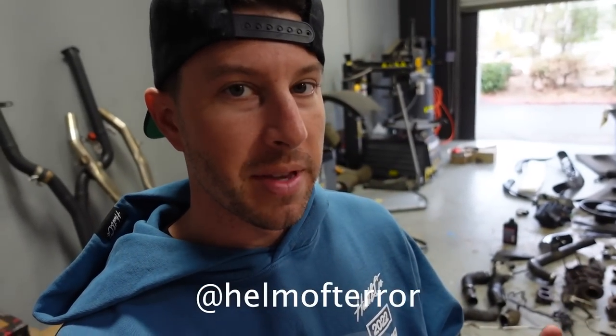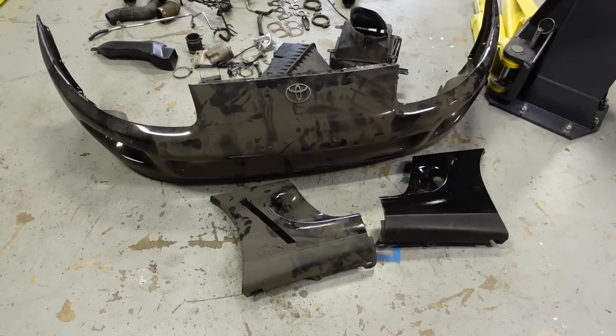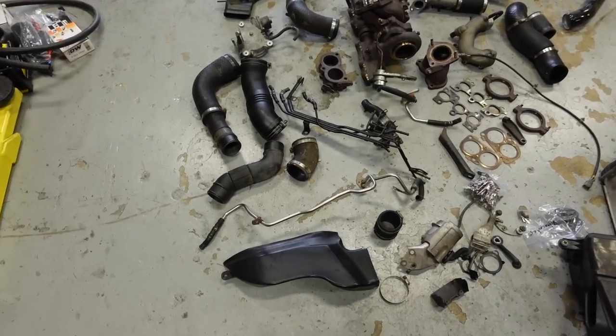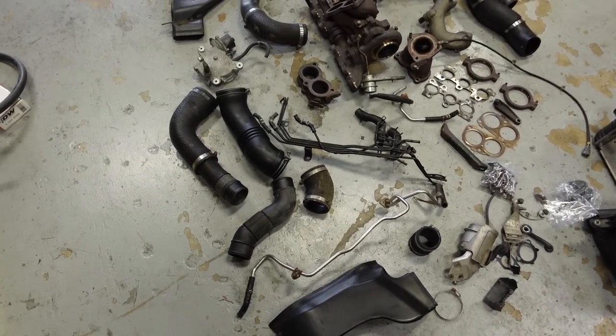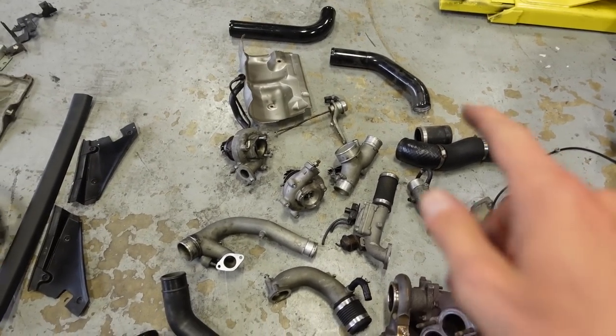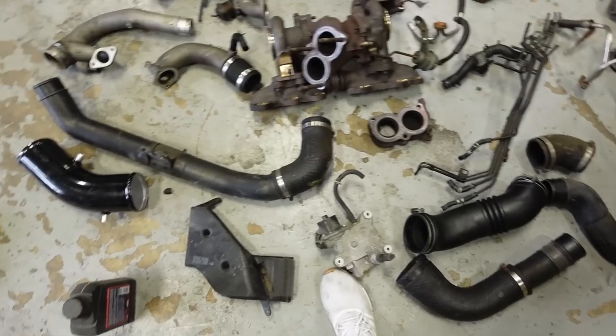Here's a quick overview of what's on the floor. RX-7 owners, Mark IV owners — there is stuff in here that you want if you have a stock or remotely stock setup. You can DM Dylan, Helm of Terror, on Instagram. A lot of it's dusty and hasn't been cleaned yet. We're going to start with Mark IV pieces: stock air box, intercooler, turbos, cooling hoses, intake hoses — a bunch of stuff all kept in that box from the day we took it off. Even some aftermarket stuff — hardware, brackets, literally anything.